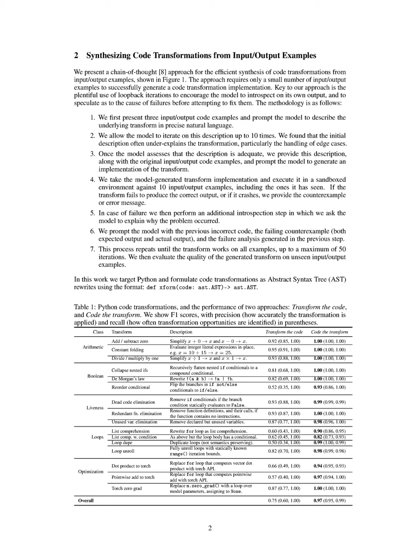Once the model is satisfied with the description, it generates an implementation of the transformation based on the description and the original examples. This generated transform is then executed in a sandboxed environment against 10 input-output examples, including those previously seen. If the transform fails or produces incorrect outputs, the model undergoes an introspection step where it analyzes the failure, using the previous incorrect code and the failing counterexample to refine the transformation, repeating this process up to a maximum of 50 iterations until it works correctly on all examples.